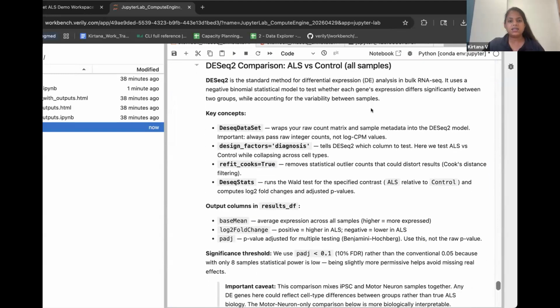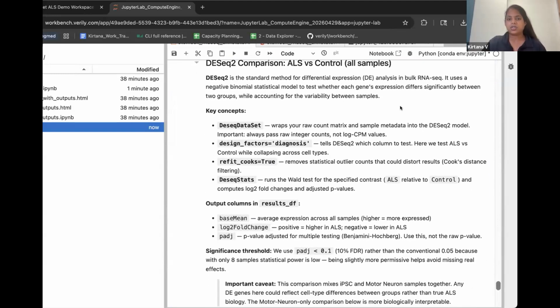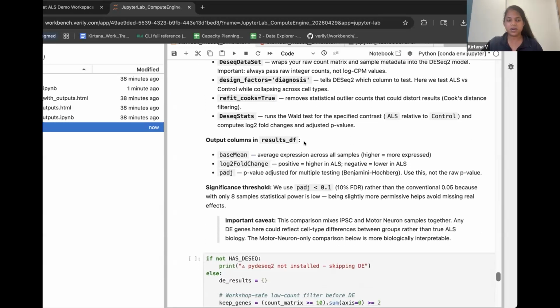DESeq is a standard method for differential expression in bulk RNA-seq, and it uses a statistical model to test each gene's expression and how it differs significantly between 2 groups. It'll produce a results data frame that has the average expression across all samples. In our case, higher will indicate that that gene is more expressed, lower will be less expressed.